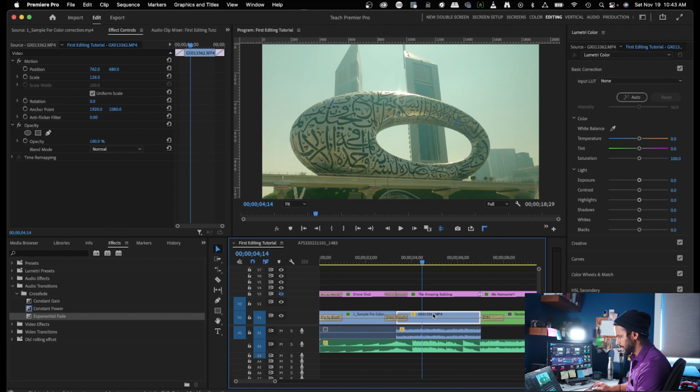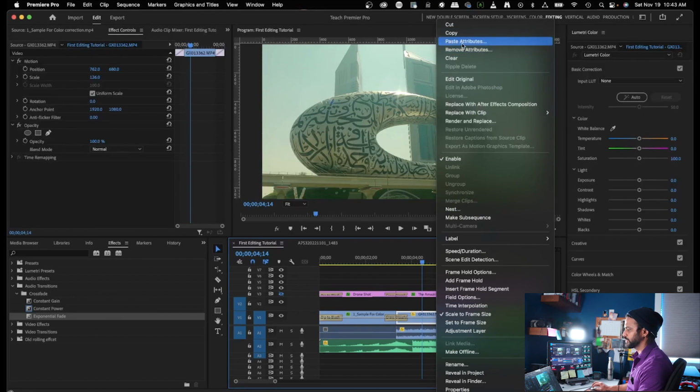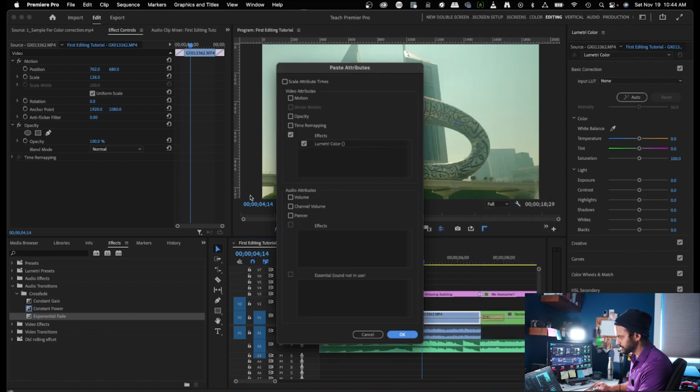To do that, if I click on that and I come to Lumetri Color, you see everything is 0 here because I haven't changed anything. That's why I'm going to just apply the old one. So I'm going to right click, and this time I'm going to click on Paste Attributes. It's basically all the settings from the previous clip. I'm going to click on that and it allows me to select what I want to paste. There is Motion, which is basically the location and size. I don't want to do that. I just want to paste the Lumetri Color. So I'm going to check Lumetri Color. The rest I will leave unchecked. Nothing else. And I'm going to click OK.